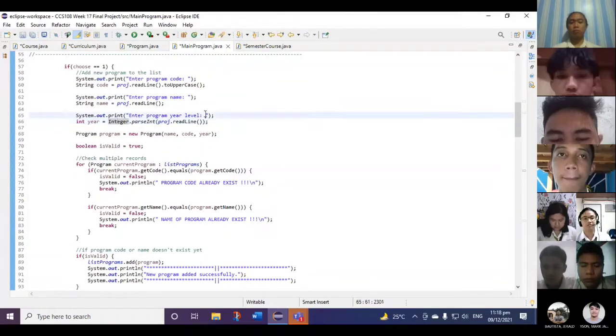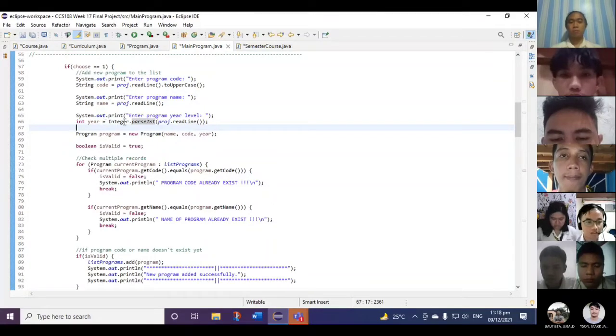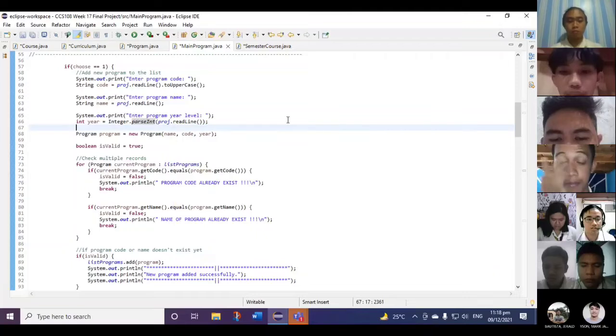Let's say example is the second year, or let's type number 2. So next, int year, so integer year equals Integer.parseInt(project.readLine()). So it will be stored in the BufferedReader project.readLine().